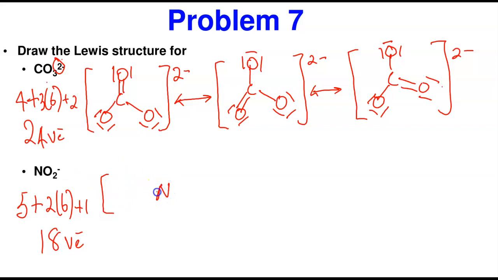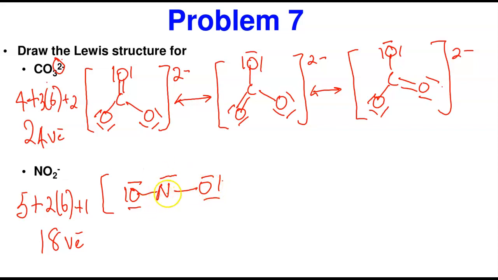And again, nitrogen is going to be the central atom, because in this case you put your nitrogen surrounded by oxygen and by oxygen. So we have 18 that we've used, so we satisfy this one. So this means that this is 2, 4, 6, 8, and this is 2, 4, 6, 8. What does that give you? 8 plus 8 is 16, right? So you put 1 here, it's 18.